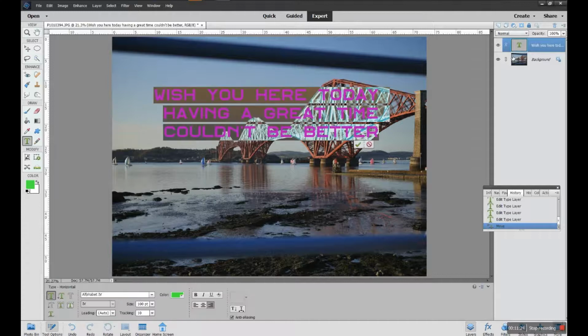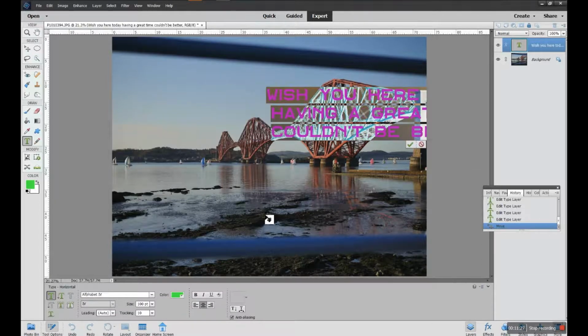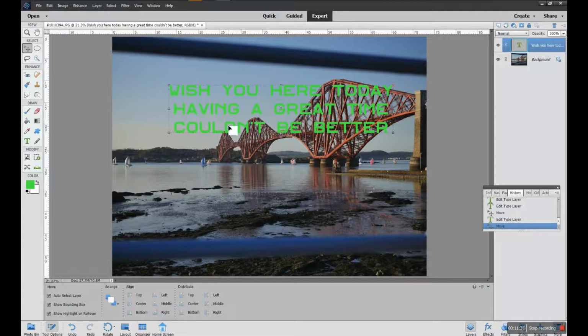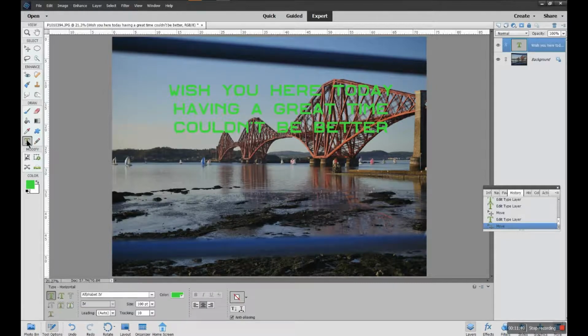If I double click the T again and highlight it and do center, it moves the text, but when I move it back, the text is now all centered to itself. Okay, not the photo. So just be aware that left align, center align, right align, is actually to the text itself, but only within its own layer. If you have another layer of text separate to this layer, then that won't be impacted. You'll have to drag them around to get them into the right location.